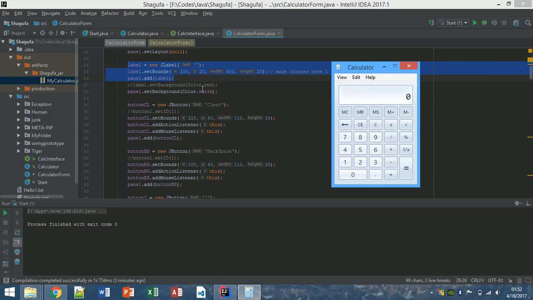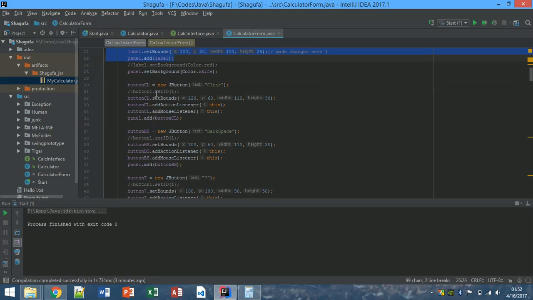This label works as the input output device. And I've set a background color white of the panel.